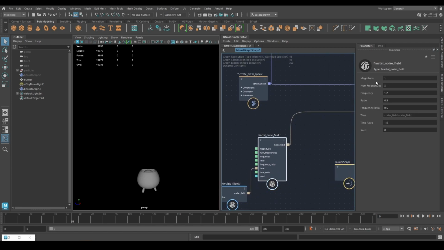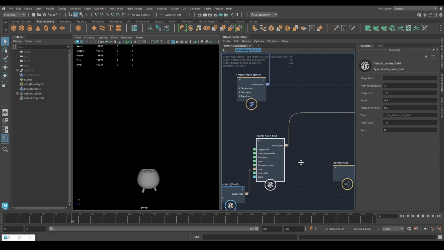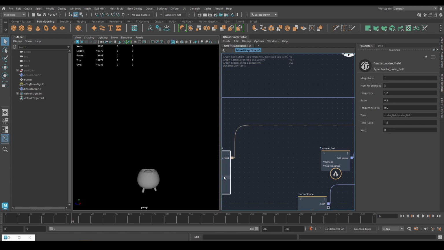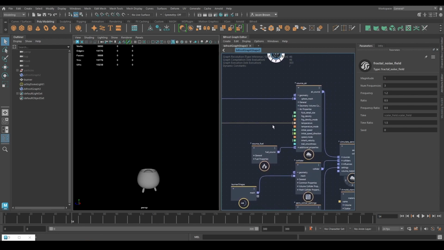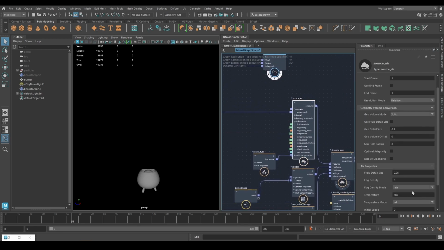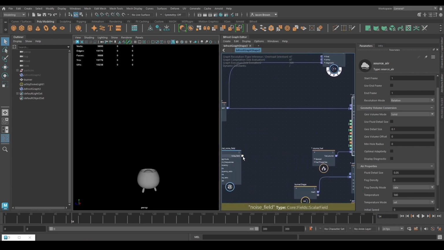Fractal noise fields, well, it's not a problem, it's just something you need to know. Fractal noise or fractal noise field, basically the math outputs roughly minus magnitude to magnitude. That's what these are working at. And this is going into temperature. If I select my source here and break that connection, you can see my temperature starts off at 580. But this is outputting minus 1 to 1.